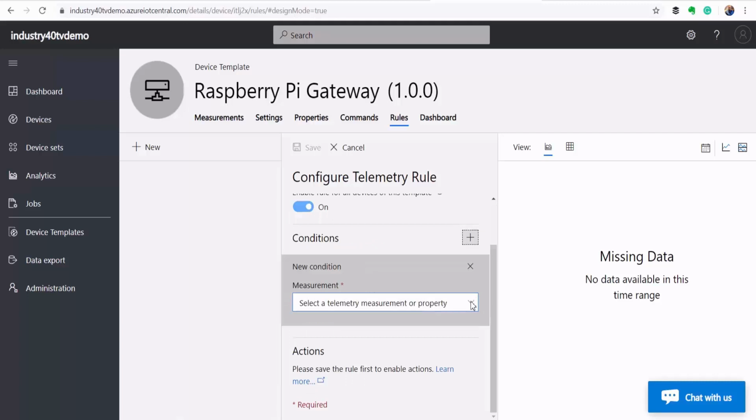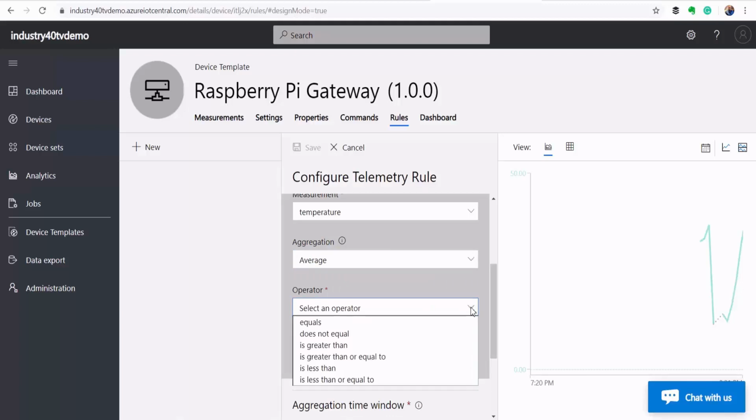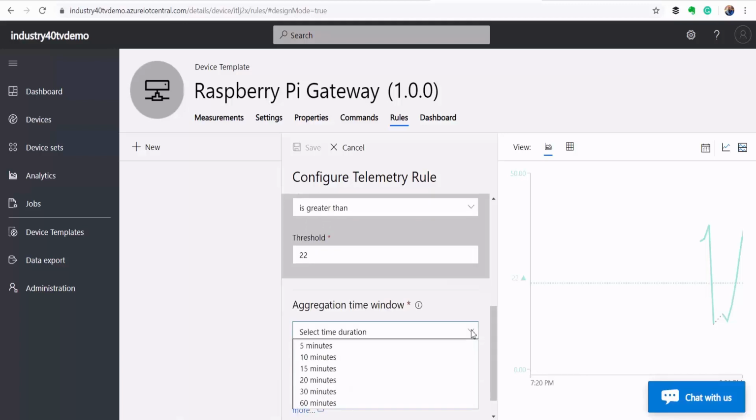I'll select my telemetry data point, which is temperature, and then I'll select aggregation. I'll say the average, and then under operator here I would say is greater than. So I'll say 5 minutes, and then I'll save.